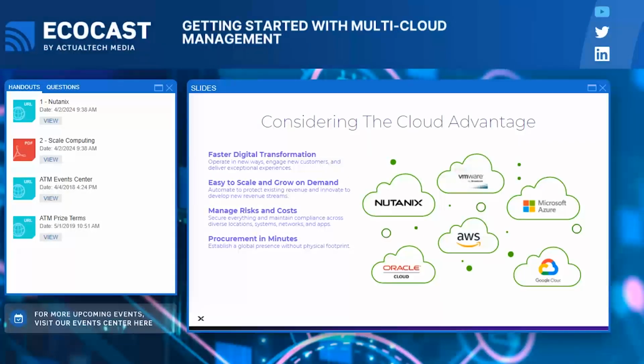And one thing that I like to do is take a step back and think about, how did we get here? Why are there so many clouds that I have to choose from? And how do I get my arms around this? Well, we all know the cloud advantage from scale, from resource ability, from the fact that it's very easy to add resources when needed, when you need to burst and so forth.